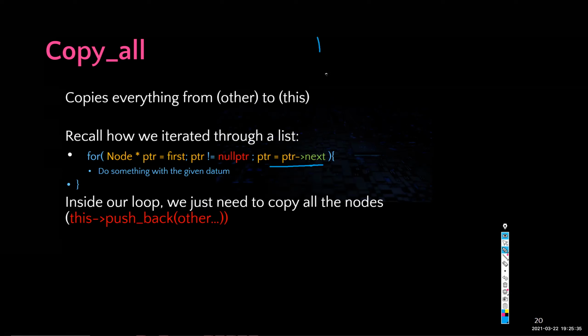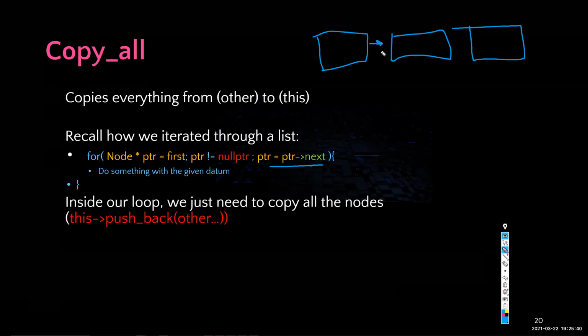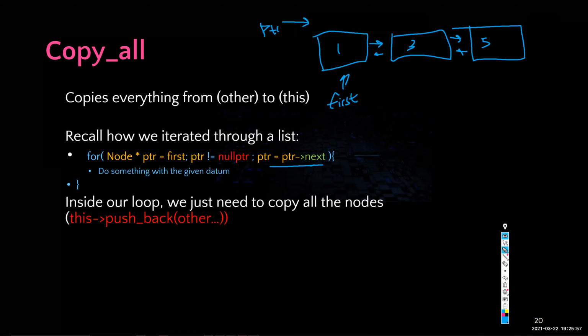Yeah, that's a great question. So again, let's say we have a list of size 3 like this. Let's say PTR is pointing to first. In this case, first is pointing to our first node right here. We have these values right here. So I say PTR equals first. So PTR is going to point to this. Question for you: if PTR points to 1, what node is going to be PTR next? Would it be 3? Yeah, exactly.